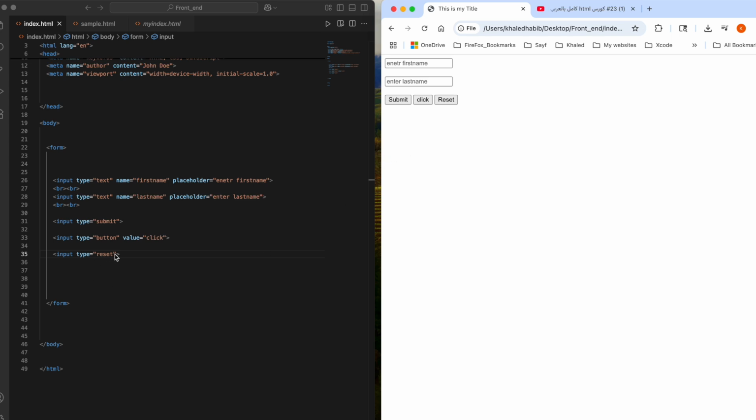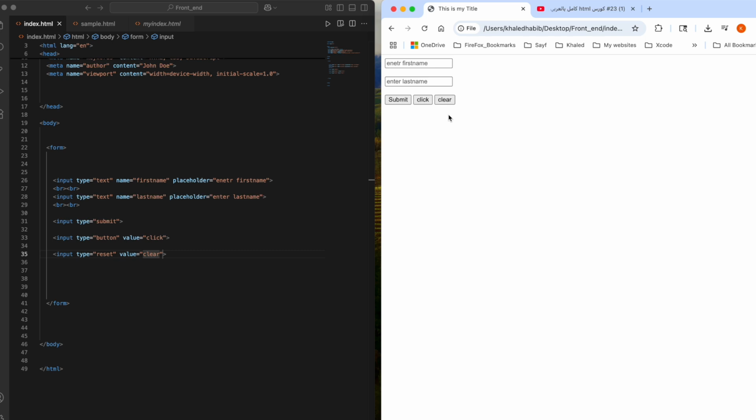And again, you can put any value here. Let's say you don't want it to say reset, you want a different value or a different label, you just put clear. I can do that. So rather than reset, it's going to be clear, but it's going to function the exact same way as reset. When you type anything here, and then you type anything over here and you hit the clear button, it's going to clear this.